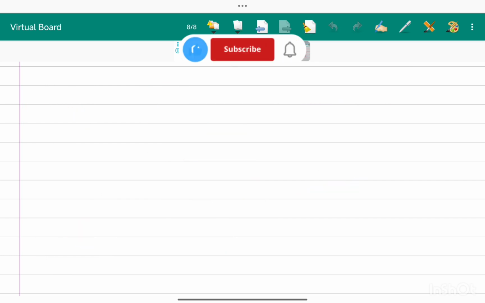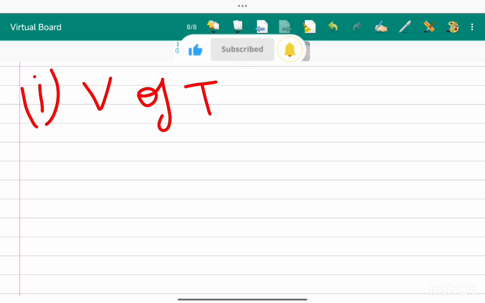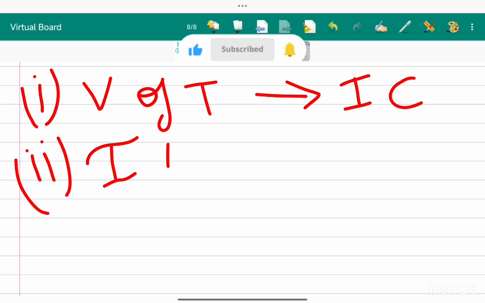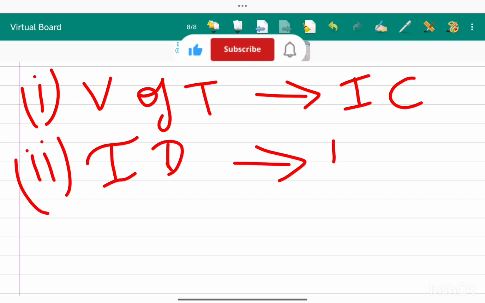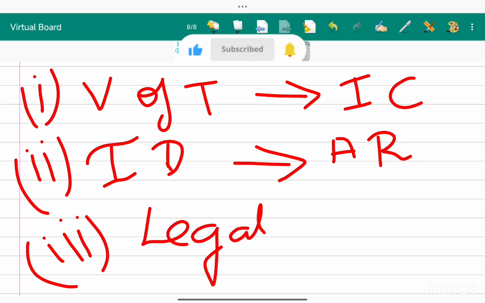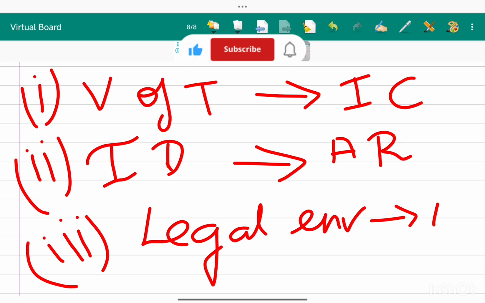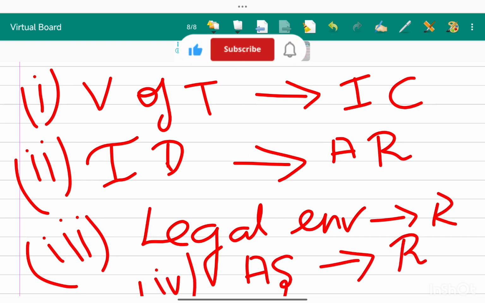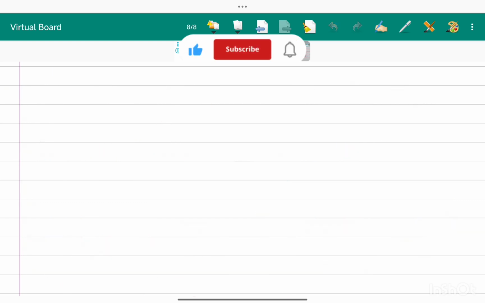So under this direction, based on the auditor's professional judgment, engagement team members are directed. First one is volume of transactions, where we can depend on the internal control. Second point is significant changes in industry developments, so based on that, the audit report is made. Third point is significant changes in the legal environment. Based on those changes, the report is made. And then fourth point is significant changes in the accounting standards. So based on the changes, the report is made. These are the keywords. Next point is related to preliminary engagement activity.